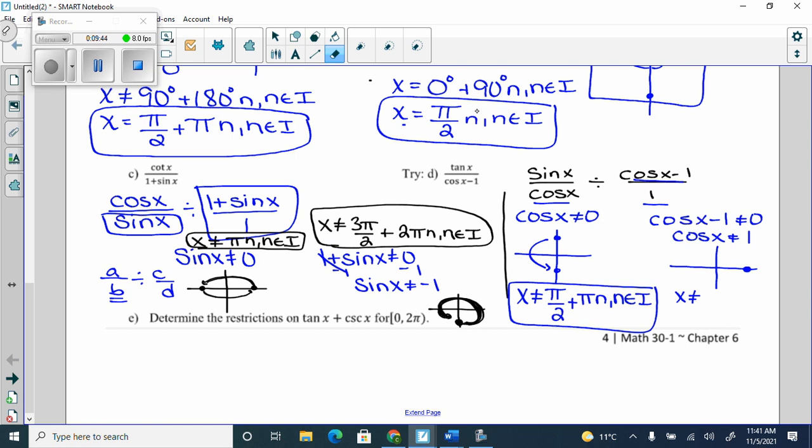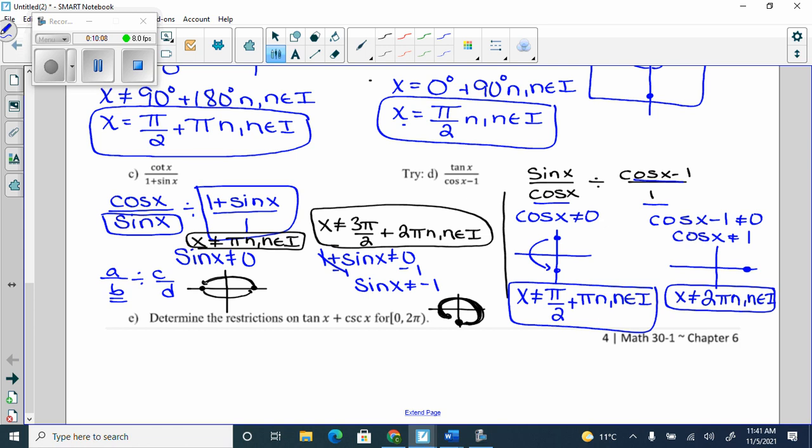2 pi n and e pi. Now, sometimes you go to state non-permissible values, and they're actually covered in the previous one, right? So like, let's say it was cos x equaled 0. And then we'd have sine x equals 1. Well, they would land on the same spots. So then you wouldn't have to state it twice. But you could. There's no harm in it.